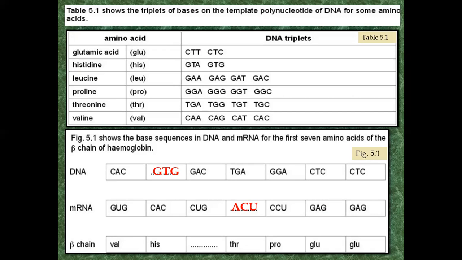What about the third sequence? We need to identify the specific amino acid with reference to the triplet codon sequence on the DNA. For example, the space is available, and in this space, leucine is coming. I got this answer from the DNA sequence GAC. So we need to identify where GAC is located. GAC is located at this point here, and opposite to that is leucine. So we can trace our answer in this way.